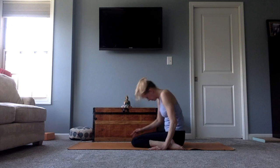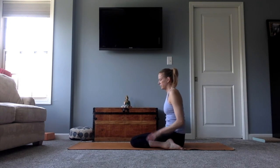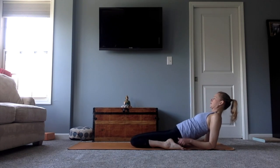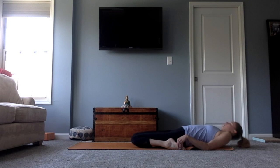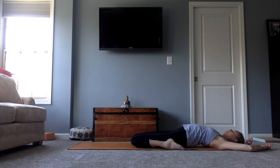Coming down to hands and knees. Bring your knees together, your feet wide. Feel free to sit back on some yoga blocks if you have them, some books, or even a pillow or two. And come down to forearms or recline all the way. Trying to think lengthening knees forward and down. Maybe arms overhead. So down the breath.